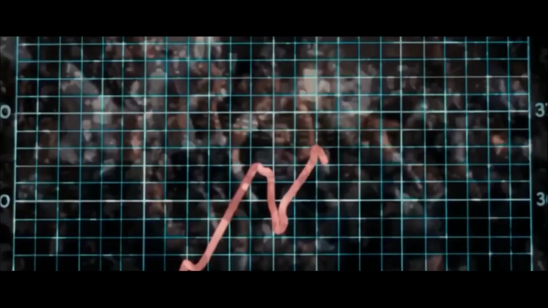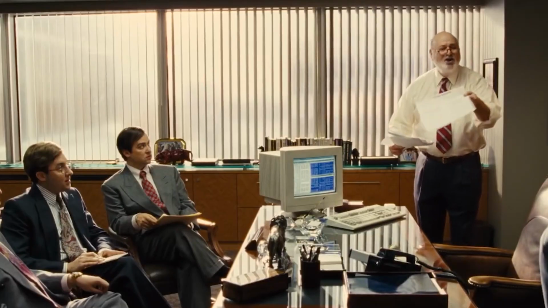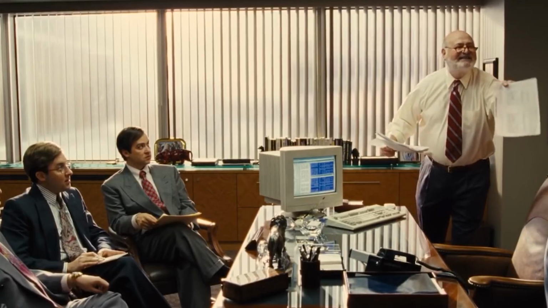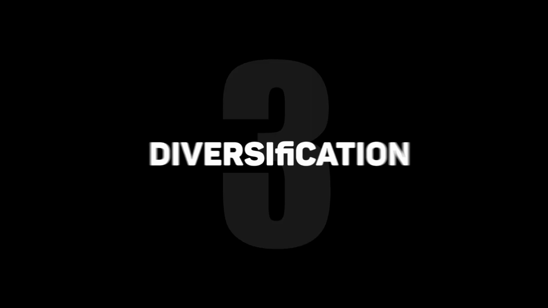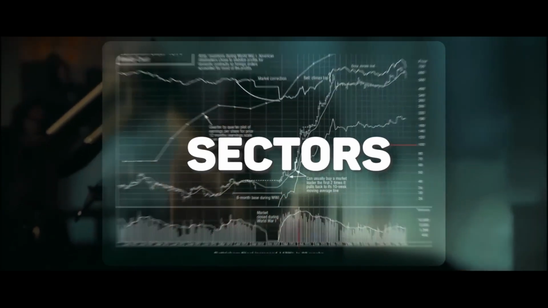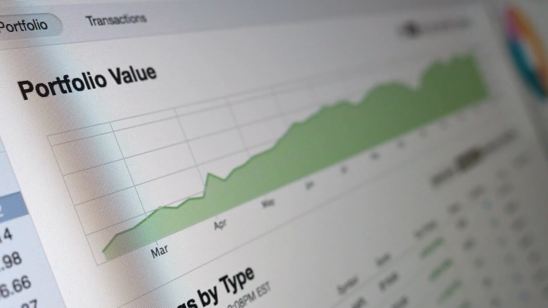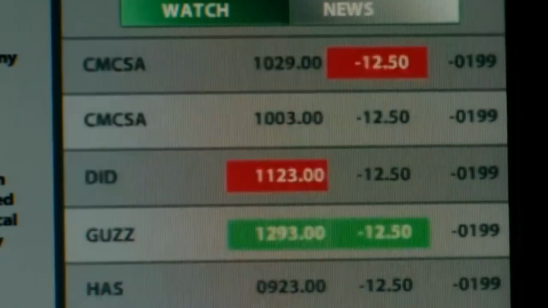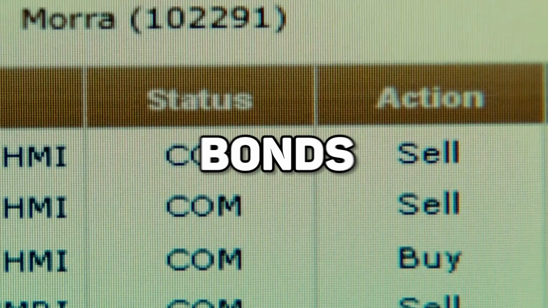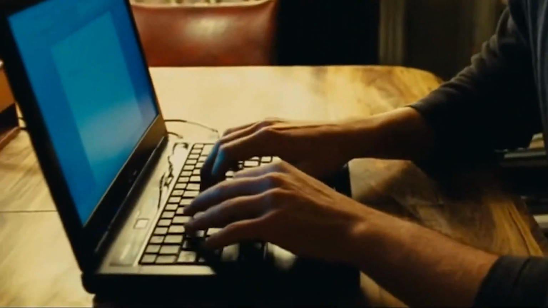They not only help to lock in profits by exiting trades at predefined levels, but also prevent emotional decision-making by automating the process of cutting losses. 3. Diversification. By spreading your investments across multiple assets, sectors, or strategies, you lower the risk that a poor-performing asset will heavily affect your overall portfolio. Diversification can be achieved across asset classes such as stocks, bonds, commodities, or even geographies, mitigating the risk of any one factor dominating the portfolio's performance.